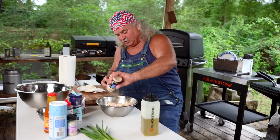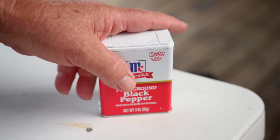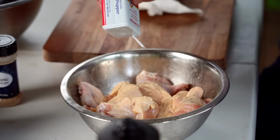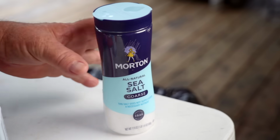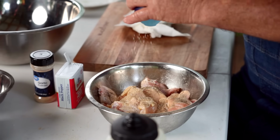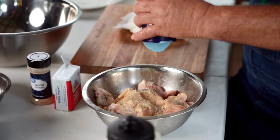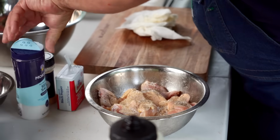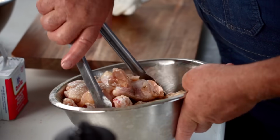We're gonna throw a little garlic powder in here. Actually, a lot of black pepper. Y'all like black pepper? I love black pepper. Black pepper kind of changes the taste of everything to me. All right, now I like this salt here. A lot of salt. Now the garlic powder, when you put enough of it on, it actually makes a big crust, and it is super good. We're gonna mix these a little bit and head on over to the Blackstone. We'll get them down there.